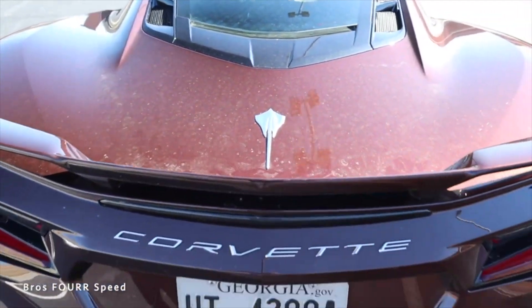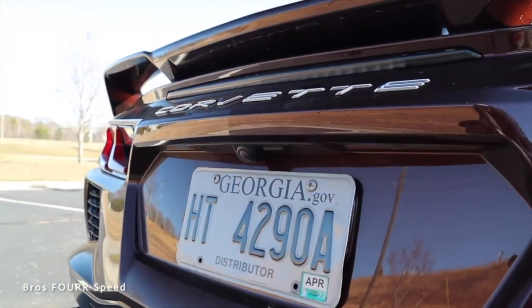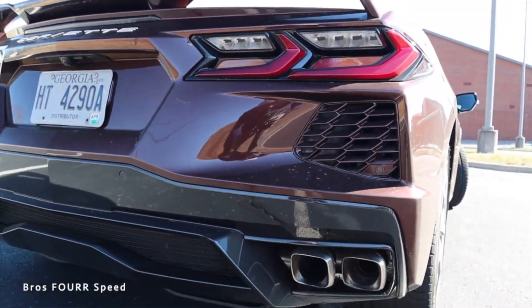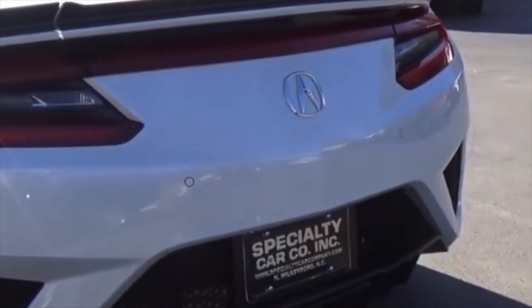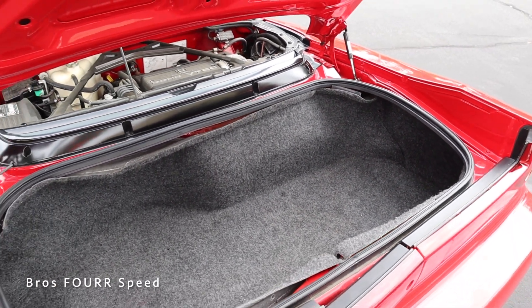Over on the C8, the rear end design is very nice. We have the fixed wing — you had a few different wing options on the C8 — the classic Stingray logo up top, LED tail lights with more contoured lines, heat extraction vents on both sides, and a backup camera. The original NSX did not have a backup camera, no parking sensors, no aids of any kind. The C8 also has a more aggressive diffuser with quad-tip exhaust. The second gen NSX rear end is very similar to the C8 with that trunk-lip spoiler, backup camera, sensors, vents, and even a carbon fiber diffuser.